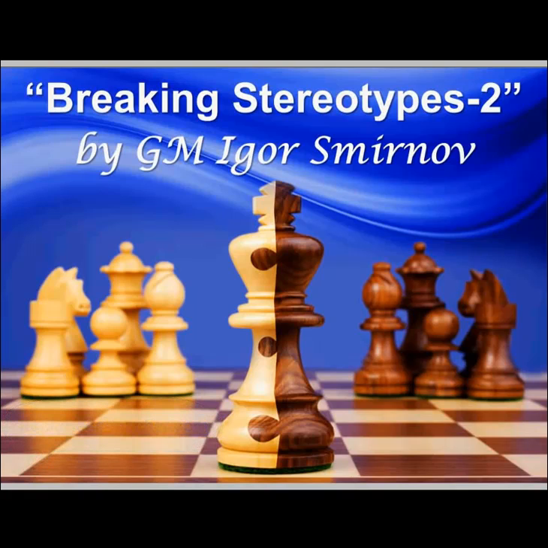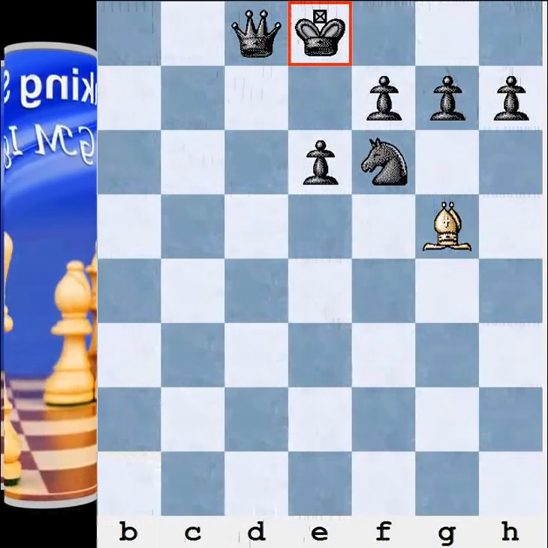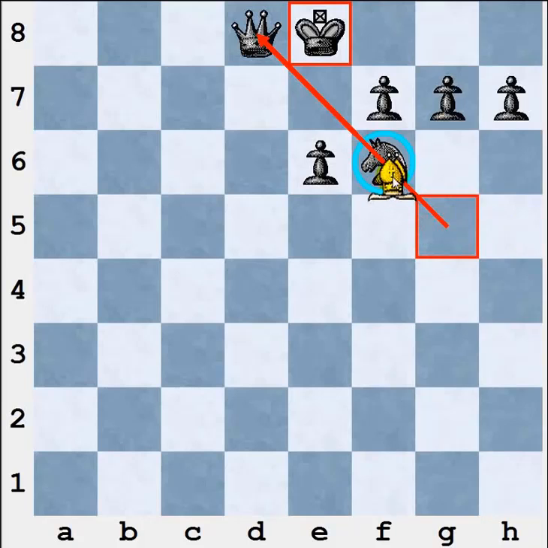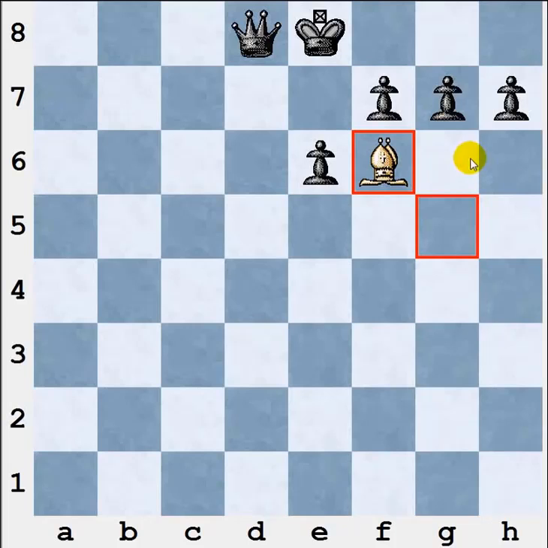In this video we will keep analyzing the common chess ideas which are not objectively correct. In the previous lesson we analyzed a pin of a knight on f6 by the white bishop on g5. In this lesson I'd like to analyze another topic which is closely connected. I mean an exchange on the f6 square: white plays bishop takes f6, and black has to recapture with the g-pawn.